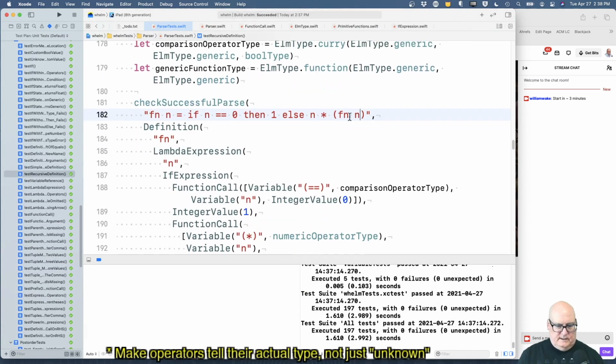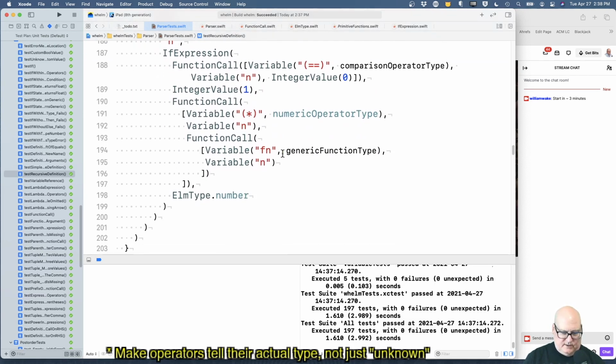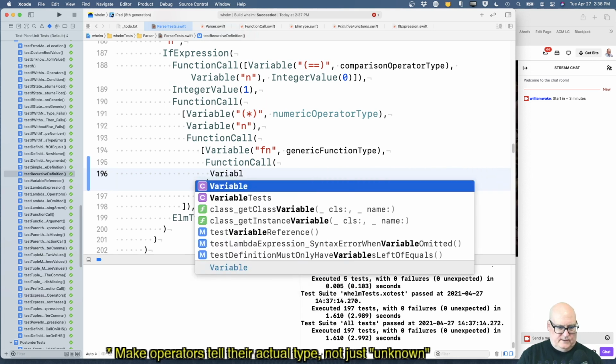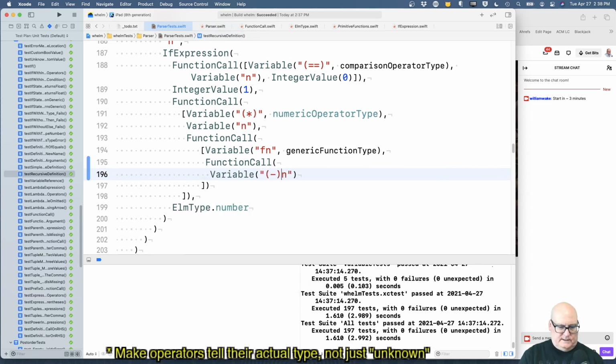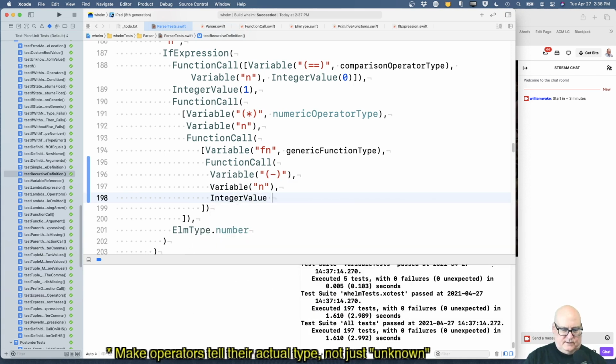Okay. Now let's do the n minus 1 thing. Okay, so instead of calling n, it should call a function call with 3 arguments: variable minus, variable n, and integer value 1.